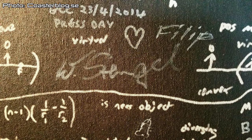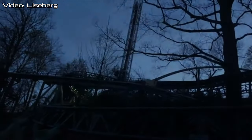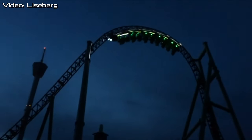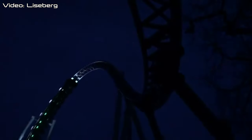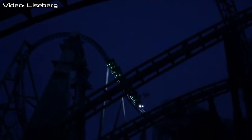A very cool feature of Helix that I have not yet mentioned is the lighting on the trains. This makes the ride look, if possible, even cooler. I love that Liseberg is open late at night — we can get those amazing night runs, not only on the roller coaster but everything in the park. By the looks of it, this is something we will get a lot of this summer season, with many days the park open until 11 at night.